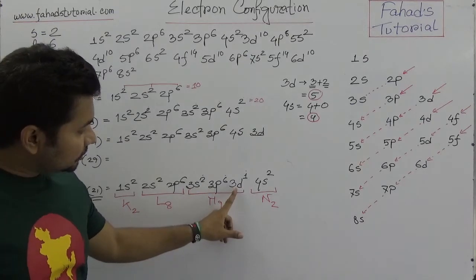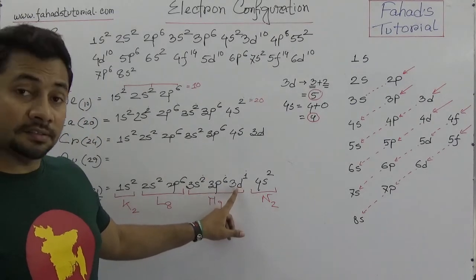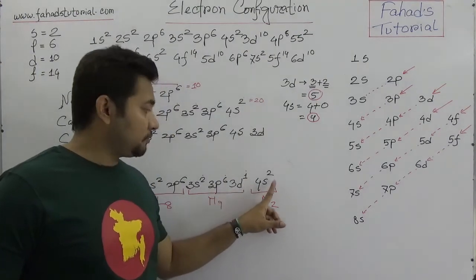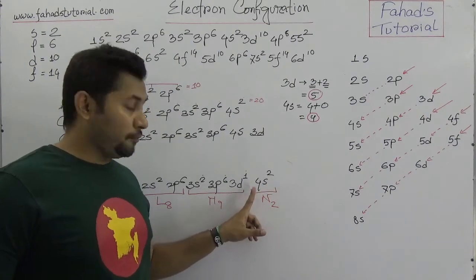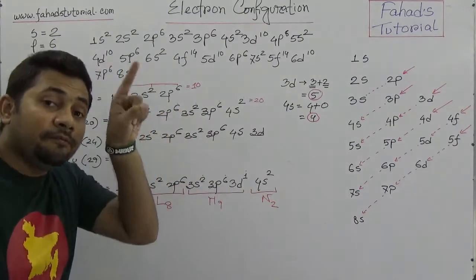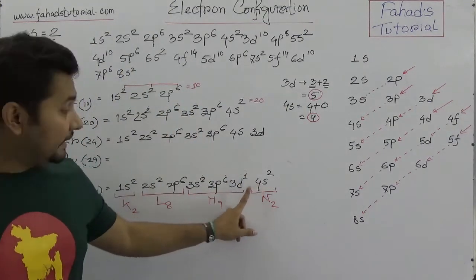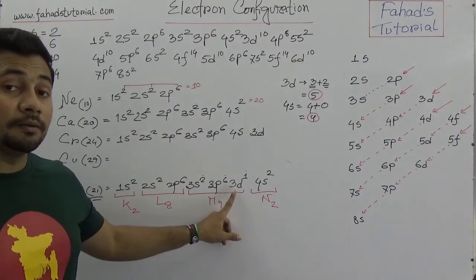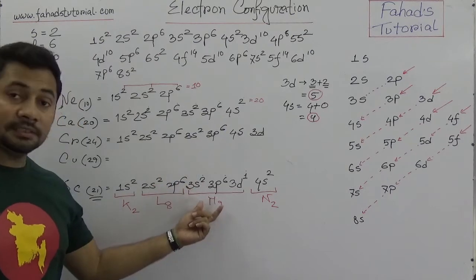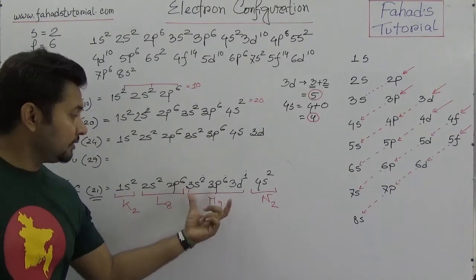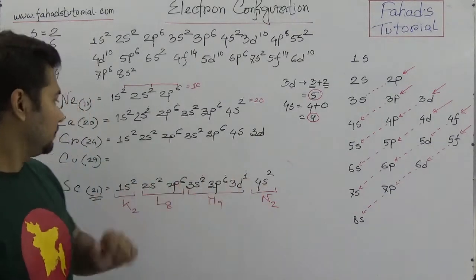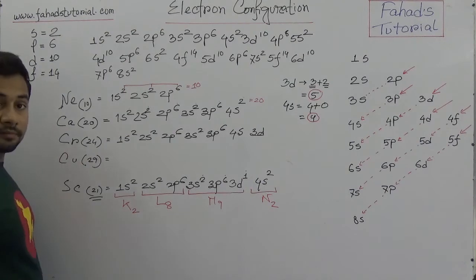We know that the d orbital can hold 10 electrons, but we cannot put 3d2 and 4s1 here, no. The 4s orbital is at a lower energy level than 3d, so electrons will fill the 4s orbital first and then the 3d orbital. But we need to write it this way so that we can understand that in the M shell there are actually 9 electrons, and in the N shell there are 2 electrons. So in the case of chromium, what's going on here?